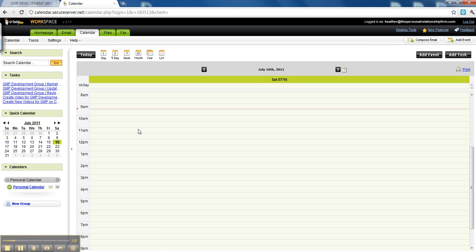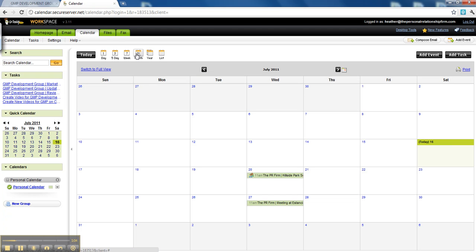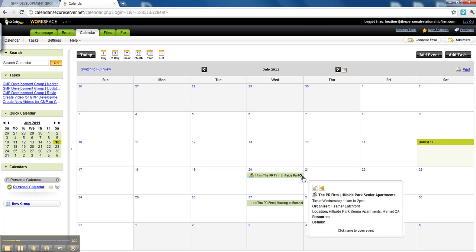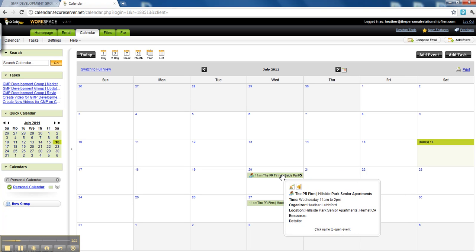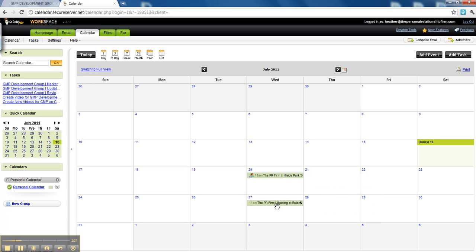I think probably one of the things that is confusing for people is understanding the difference between a task and an event. An event is a meeting, either a physical face-to-face or one where you're scheduling a conference call, whereas a task is something that's just on your to-do list. When you look at your calendar, they show up visually very different. If I hover over an event, it's going to give me an immediate drop down of some of the core details of the event that I have pending.